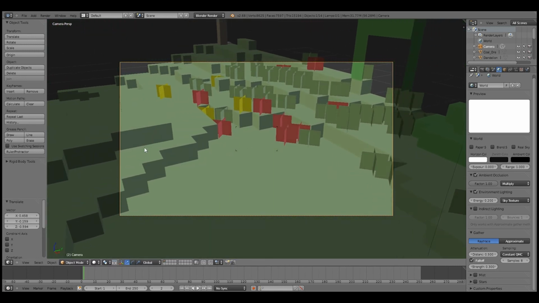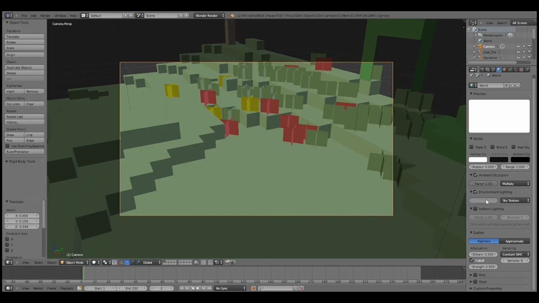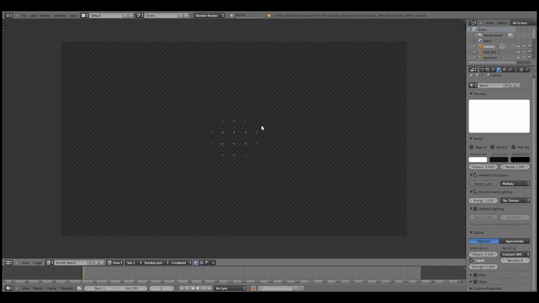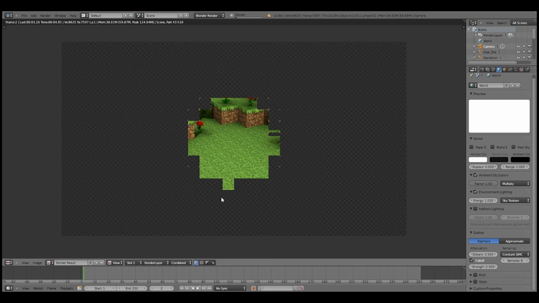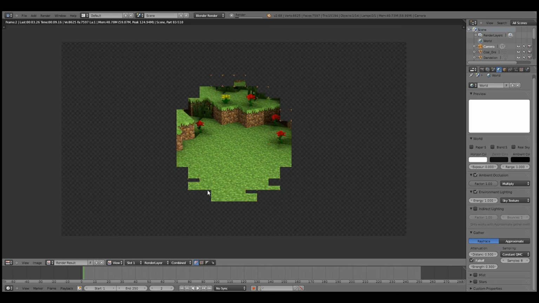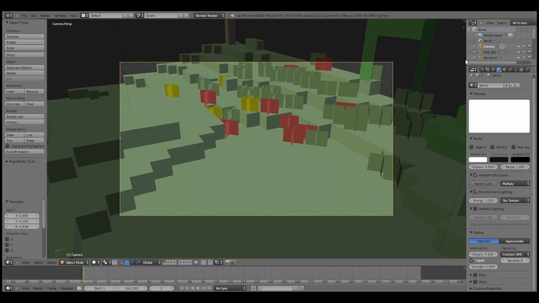Alright, so what you want to do is just get your camera somewhere and set up the render scene. I think that's too dark, so turn it back up to 1. Perfect. Alright, so we have our little scene, we'll let that render. We're going to use nodes, and it doesn't really matter if you've used nodes or not, but they're not too hard, especially what we're doing.